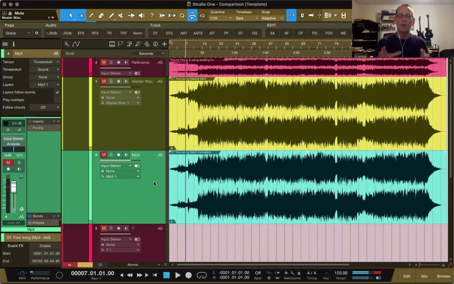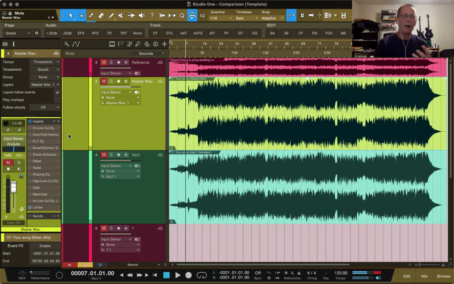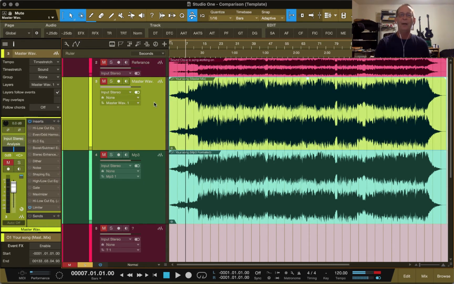But the session itself and the template, a template separate for making your master wave file from your mix down, so you can go back and open it up and go, what did I do to that mix down to make it this master wave file? Oh yeah, and there it was, great to go. So it's a separate place that you can always go back and look at and have your mix down and your master wave in there, for changes or whatever during the master. You can go back to it anytime, right?